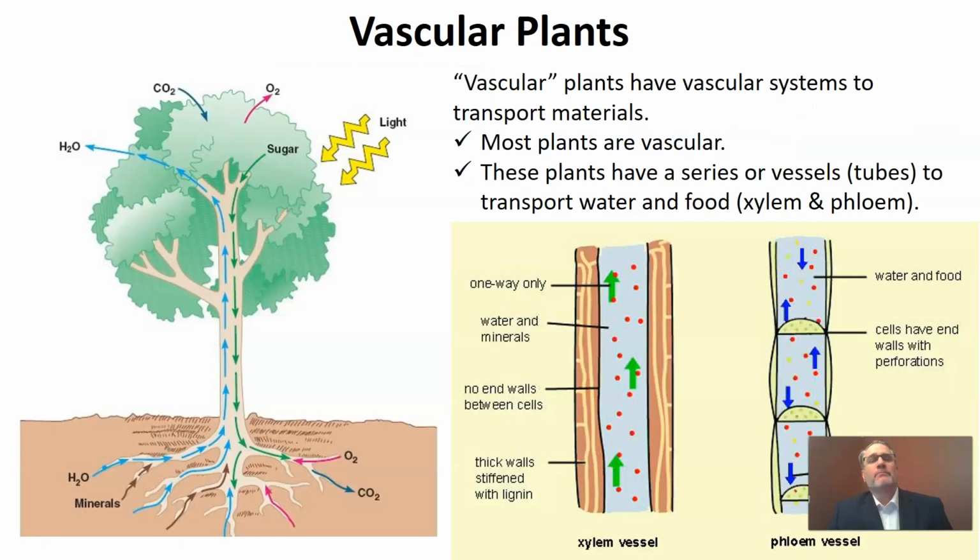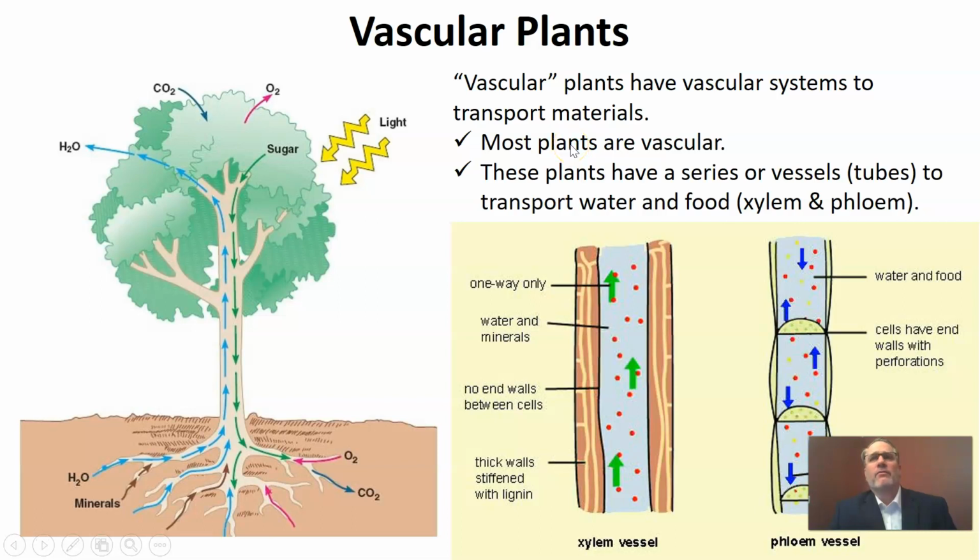much the same way. So, any plant that has a xylem and a phloem, in other words, they are able to transport materials like this, whether it's the sugar going down or the water, and of course that water has some dissolved minerals in it, the water going up, we say that those are vascular plants. So vascular plants have vascular systems that allow them to transport materials. I need you to know most plants are vascular.